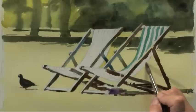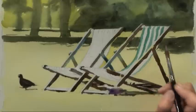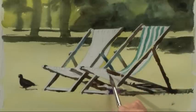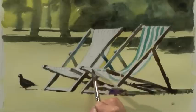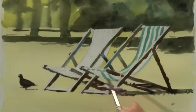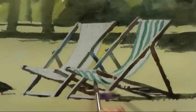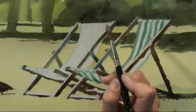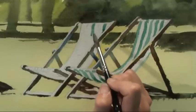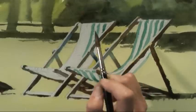Still paying attention to light against dark. The grass is going to have to come up a bit darker against that, I think, because they're definitely a light shape. Use it to create the light, the framework. Darker under here because they're in shadow. And we can actually add a little bit more dense colour. Oh, I should start with the middle one, shouldn't I? See, again, the stripe helps create the light side on the deck chair.